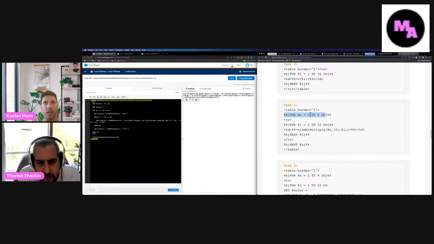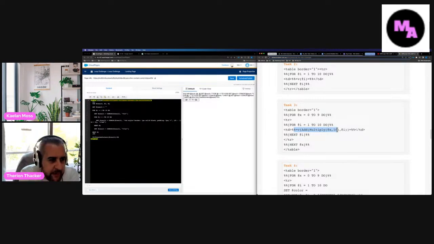Yeah, so for the variable x, 0 to 9, do this. For the variable i, 1 to 10, do this. And then add, multiply, and we're basically building our table here. 10 at i, next at i, next at x.